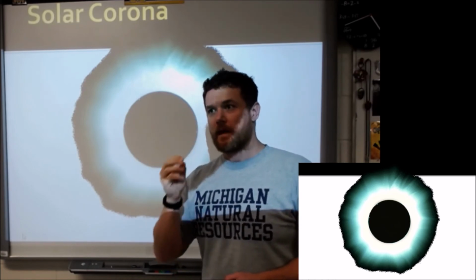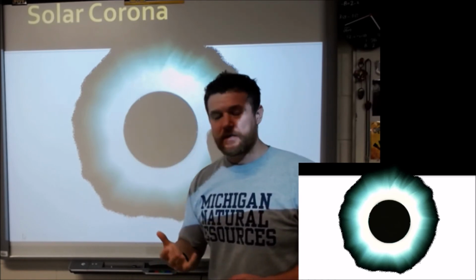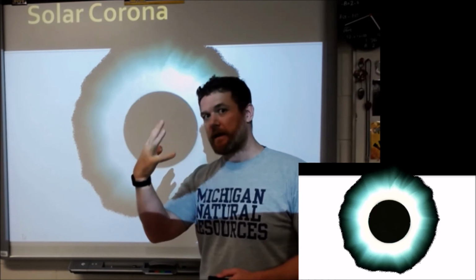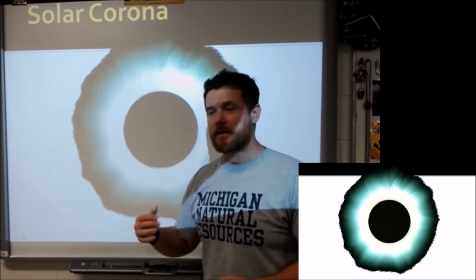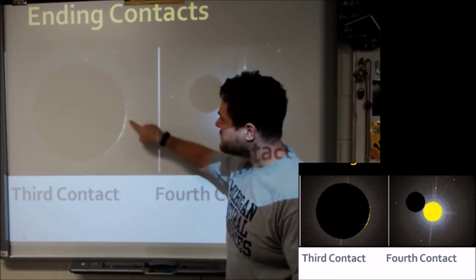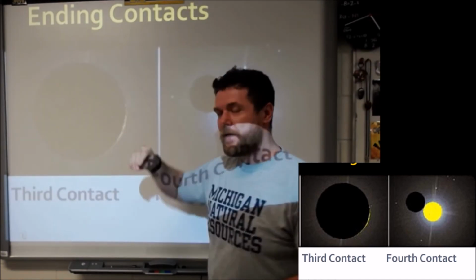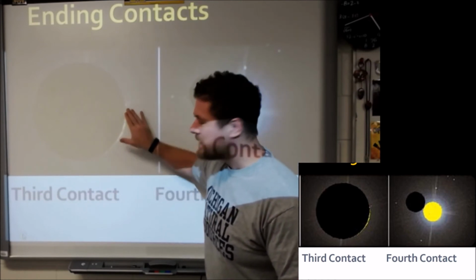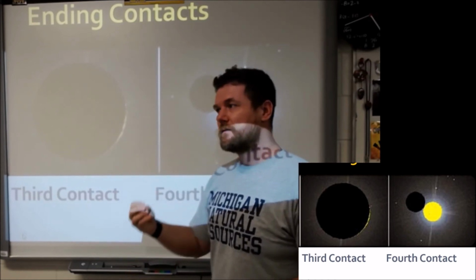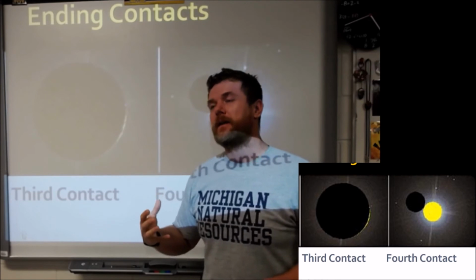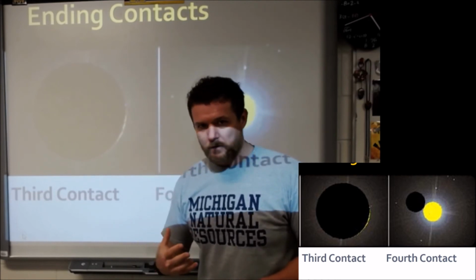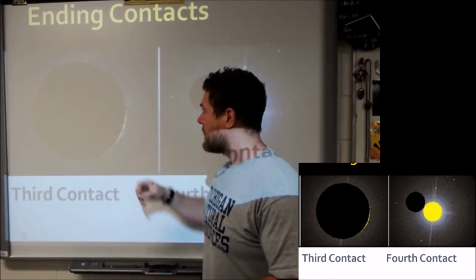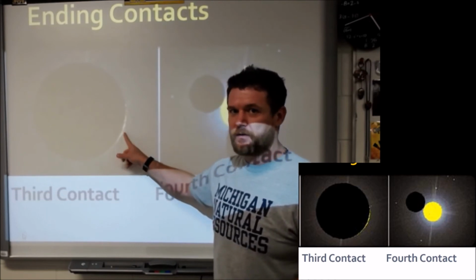The problem is that because it's almost nighttime, your pupils will dilate to let in as much light as possible. And as soon as this happens, that little tiny section, this picture doesn't do it justice, this little tiny section is so bright and your pupils will be dilated that they will overwhelm all of the nerves in your eye, and this is where people start losing their vision.